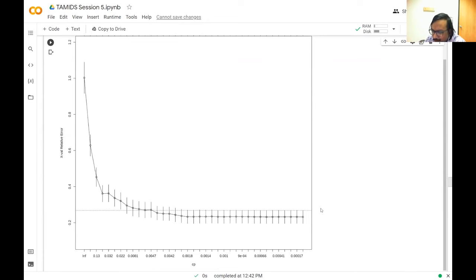So we can look at these errors and we can see that, yes, the minimum point is probably on the right corner, but look at the horizontal dotted line. After we have crossed this horizontal line, is there really a significant improvement in the error? The answer is no. We can decrease the threshold from 0.004 all the way down to 0.0001, but that doesn't really improve that much, right? The improvement is almost insignificant. So the best choice would probably be somewhere around here, right after the horizontal line, probably the leftmost or the second leftmost after the horizontal line. Definitely not here. So this is a qualitative decision that you have to take based on these plots.